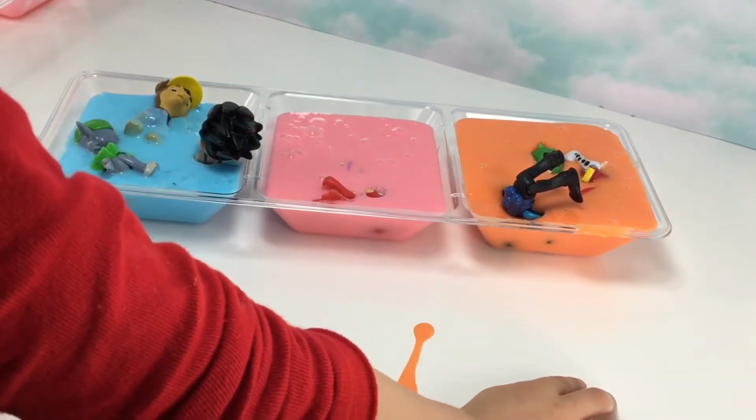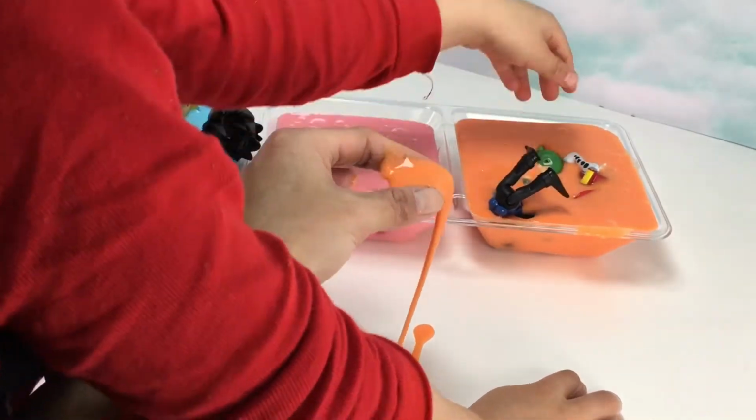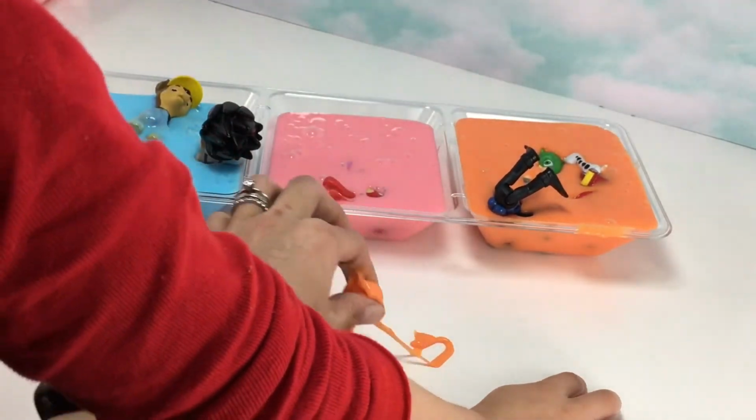Uh-oh, I'm covered in mud. Uh-oh. Hey, what about me? That's my sticky splats. I can't get out. Help. Uh-oh, we need some help.